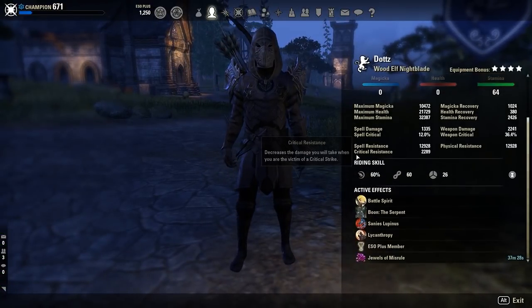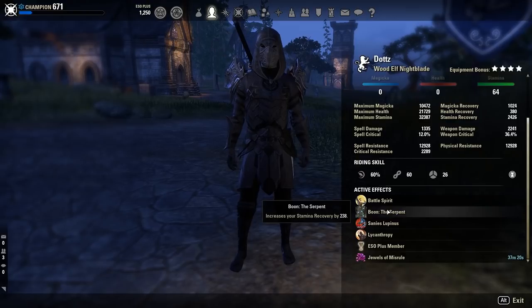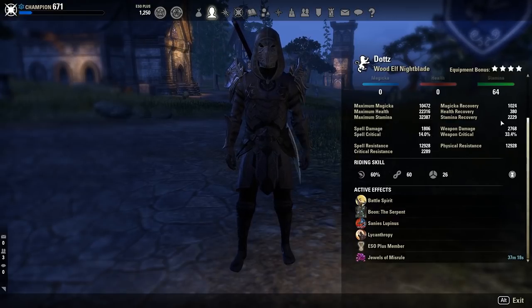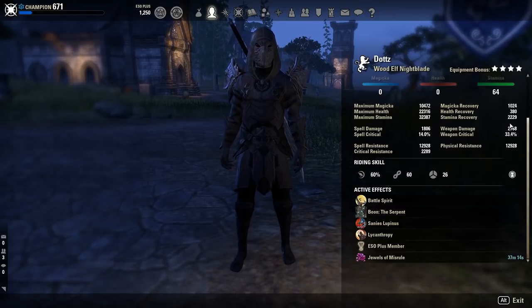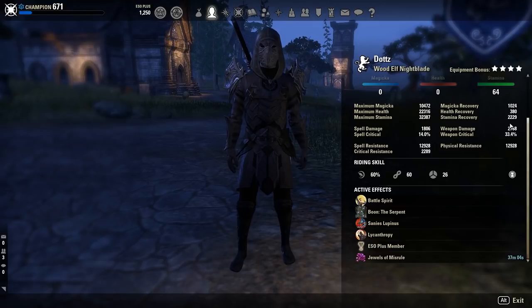In terms of our Mundus, we are using the Serpent Mundus. I know some people who like to use the Warrior. I personally think, this is just my opinion, once you begin to approach 2k stam recovery, you're beginning to get a little low. I like to have about 2,200 or above. That is what I found is the sweet spot for me, between 2,200 and 2,500.